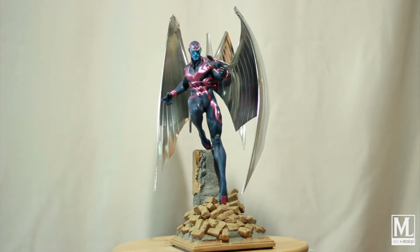So I'm going to give you a quick turnaround. The base was not done, but another thing that I did do was that I chromed the wings. This is something that I think brings so much to the statue and really makes it pop. The blue is Tamiya blue, and it has some shading gray as the shadow color there. And then the pink is all done in the Createx pearlized paint set. They have a pearlized pink.